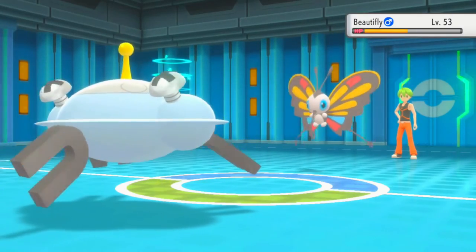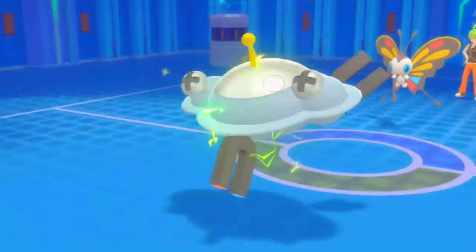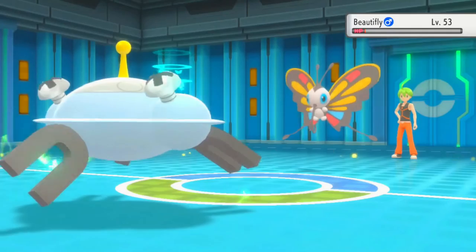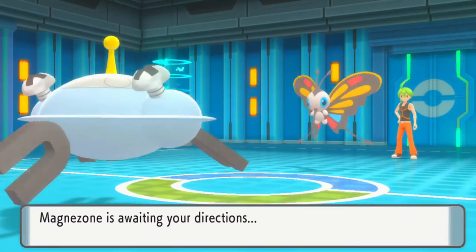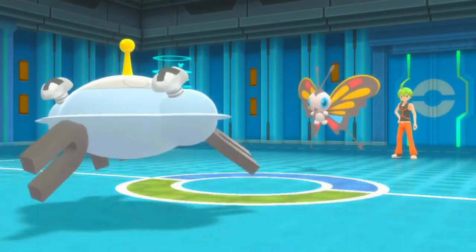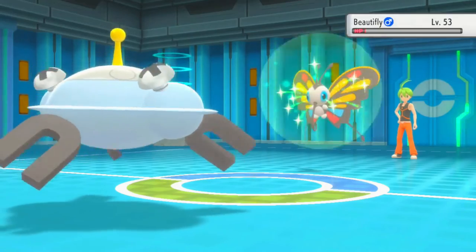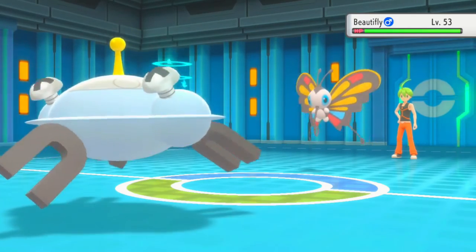Oh, maybe we can weaken this Butterfly. The Butterfly's not that great of a mon. Well, Beautifly. There's me! It's gonna live. Oh my god, it's gonna live. Try that. It's gonna use it. Yeah, I knew it was gonna use it again. The nice thing is, at least it's wasting it on this mon. So, at least not one of his strong mons.